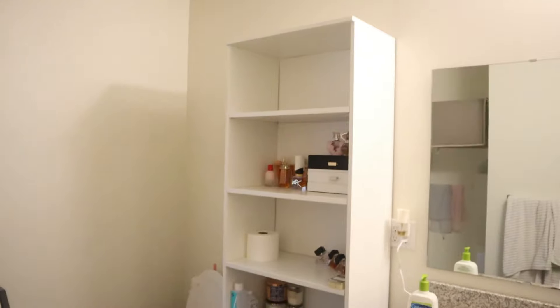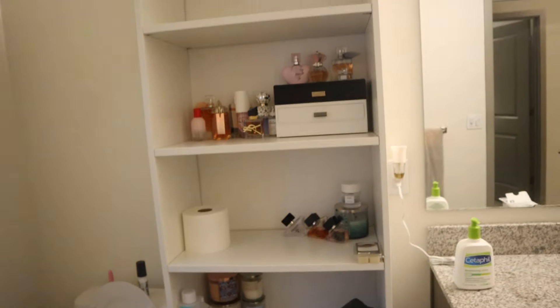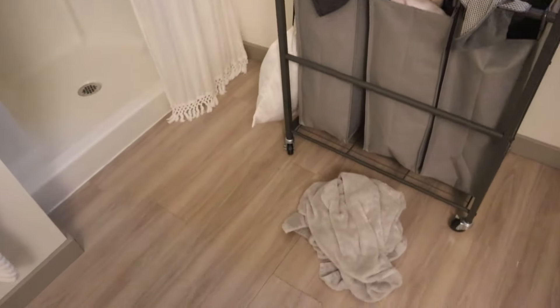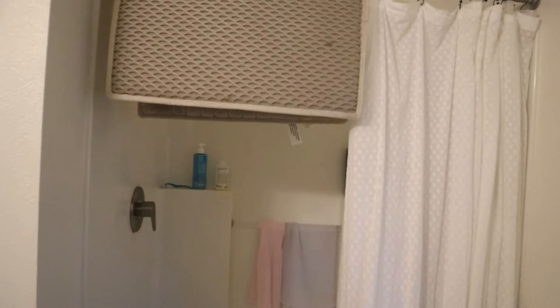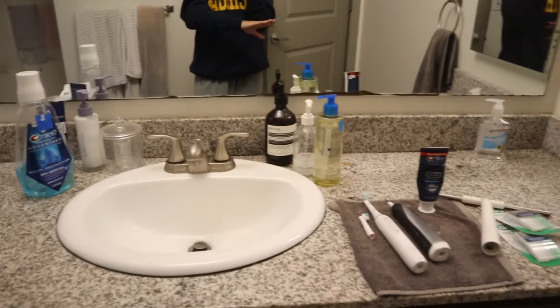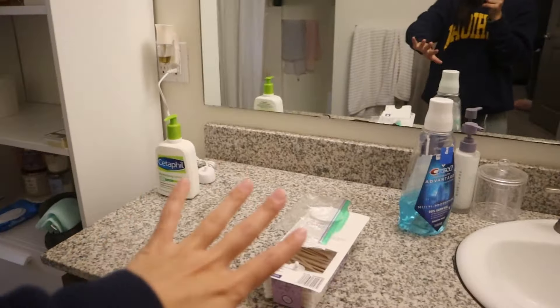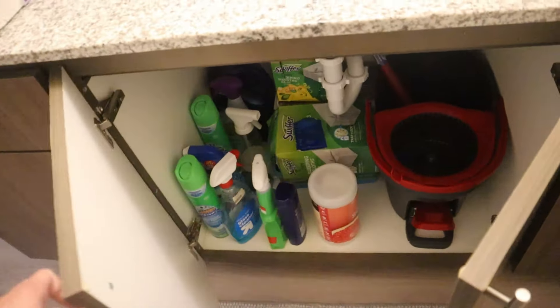This is what the bathroom is currently looking like. My former bookshelf is now in here with a bunch of things already in it — nothing is organized. I only really had time to put things in spots I kind of want them. We have our overflowing laundry pile, which is embarrassing since I haven't done laundry since we got here. The shower situation and airflow in here are something to work out. I want to make a his-and-hers counter setup — Zane's side on one end and my side on the other.